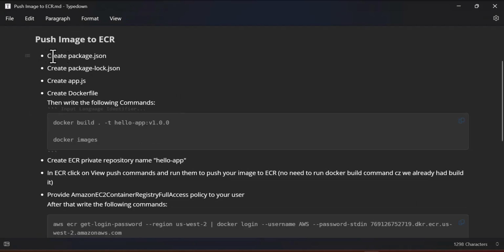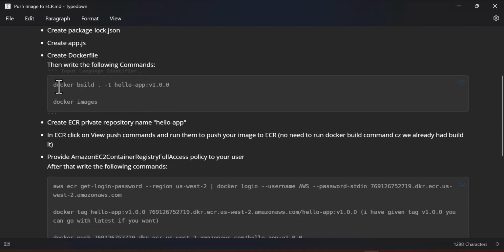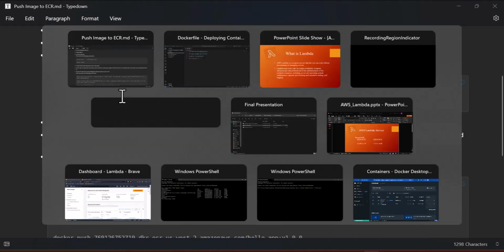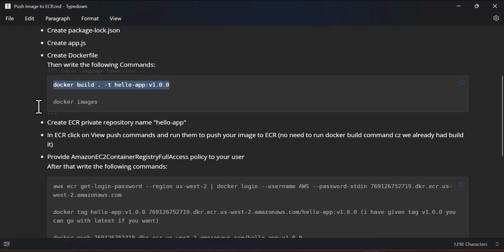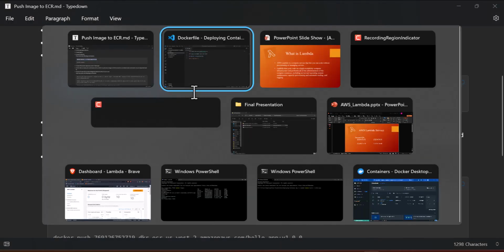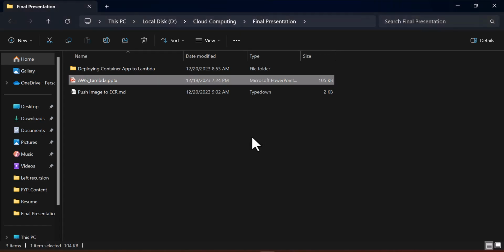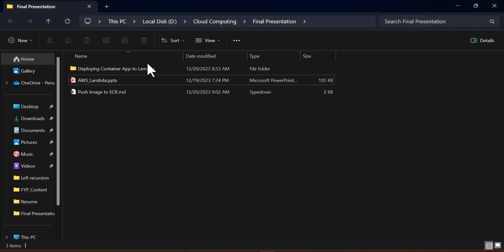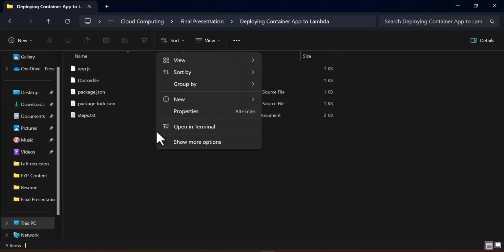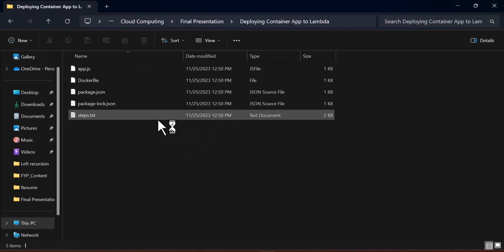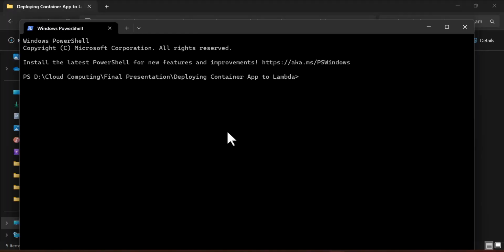First of all, we have to create these files and run this command. We open the terminal, copy this command, and paste it here in our Lambda folder.